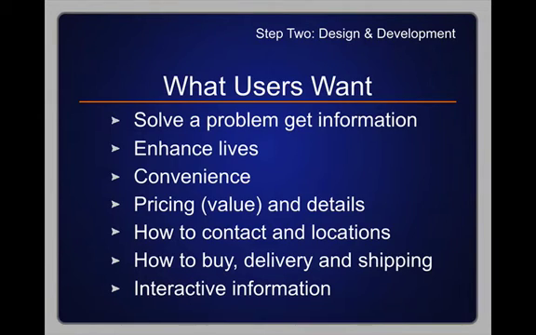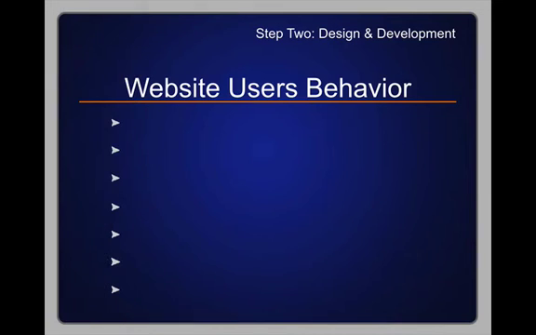So this is what users are trying to get accomplished when they visit a website. What is their actual behavior like? In fact, one of the things that our company, Intuitive Websites, does is user testing. So we've had the opportunity to see many people fumble around websites. And based on that, we've determined a few bullet points here on what their behavior is all about.